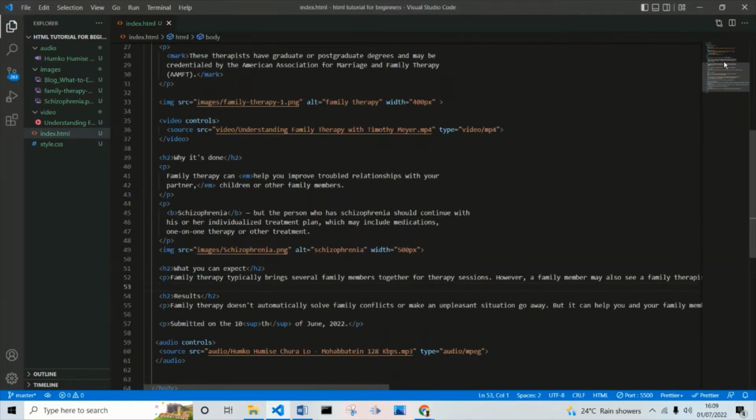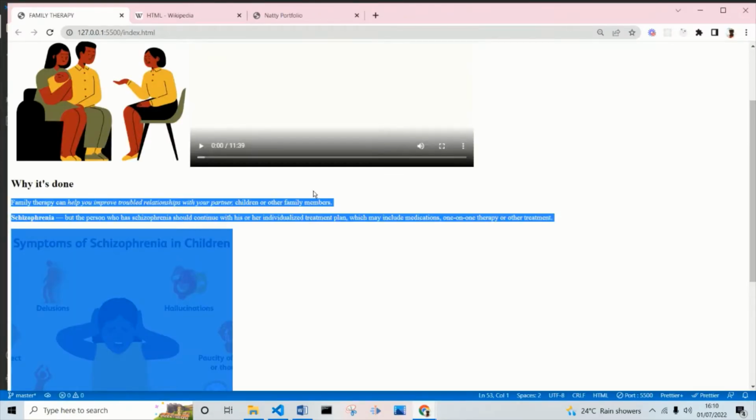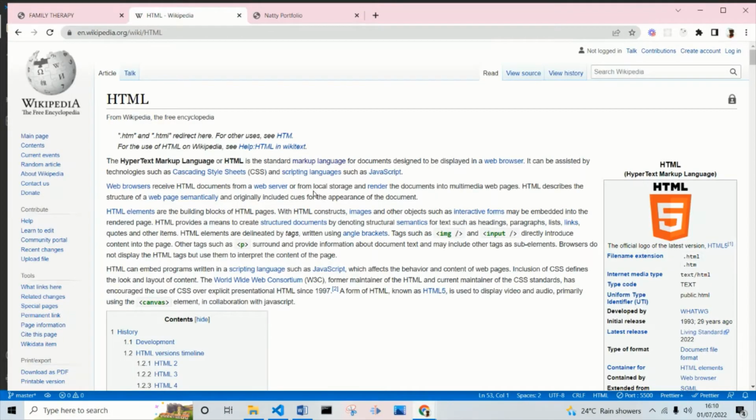Okay, let me use an example to show you what to expect. Let's go to the browser, to Wikipedia. Now if I scroll down, you see we have contents here.